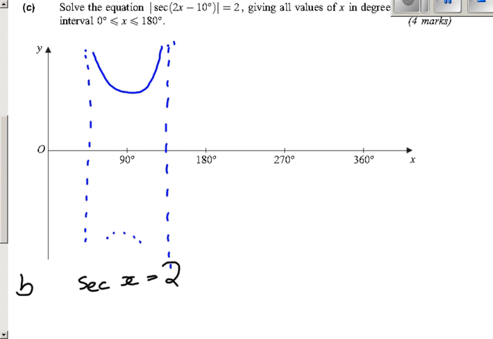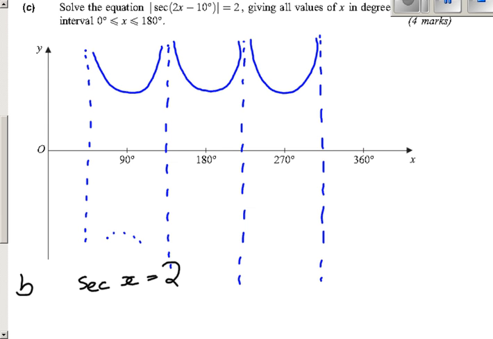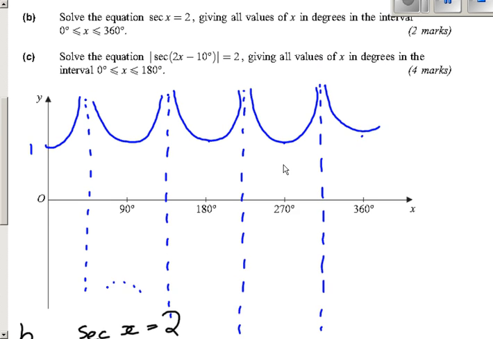Asymptote again, another bit there, asymptote again, this bit here has been reflected up again, and a bit there. I missed that bit at the start there as well, didn't I, because it started at 1 there. All of these things here should be at 1, all of them there, but that's the graph of the modulus of sec of x.